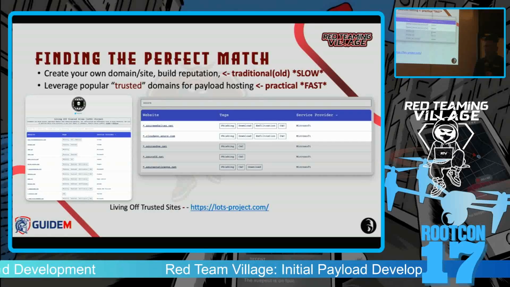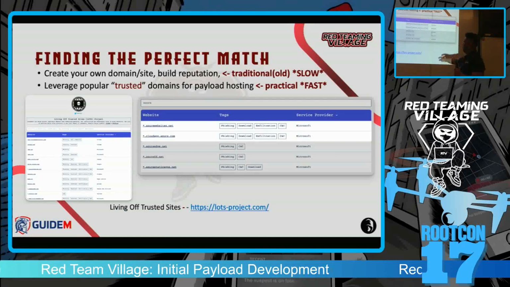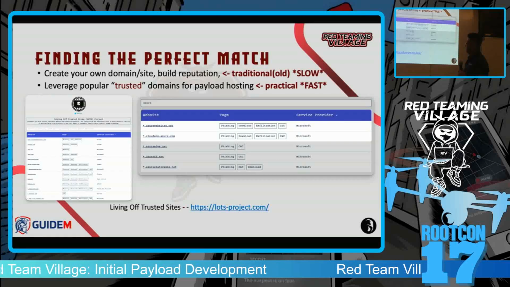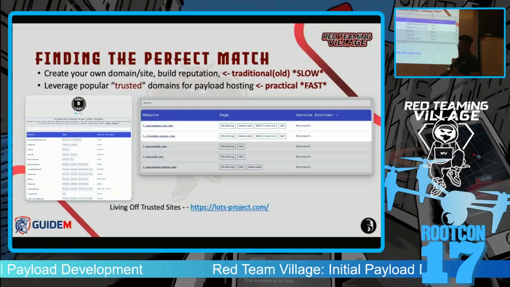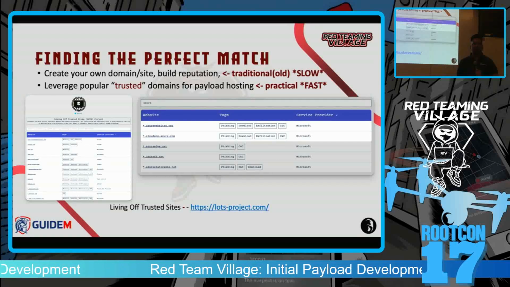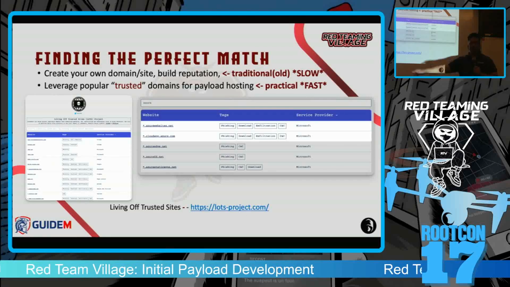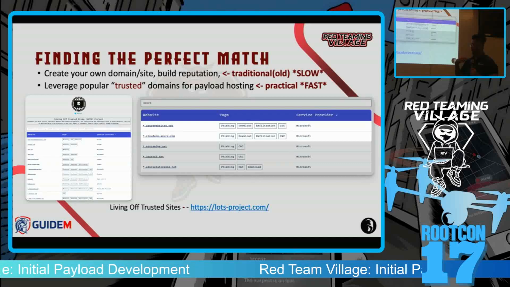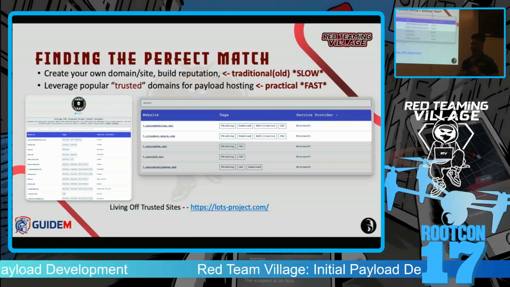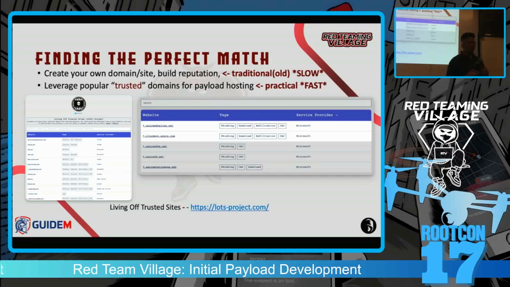We can leverage popular trusted domains for payload hosting. Examples of this are Azure websites, which are listed in the Living Off Trusted Sites project. You can use S3 buckets, but I am more successful with Azure blobs. I think most people are actually getting victimized by this rather than by S3 storage, but it depends on the organization.